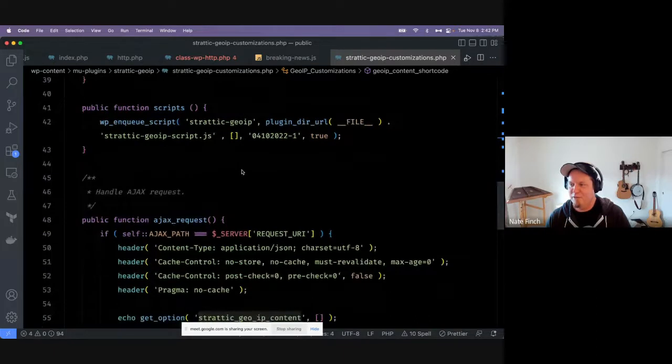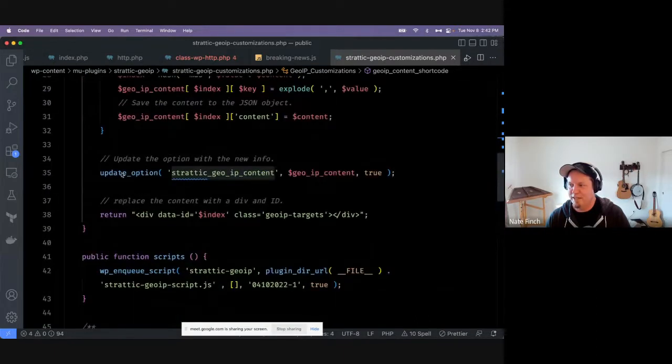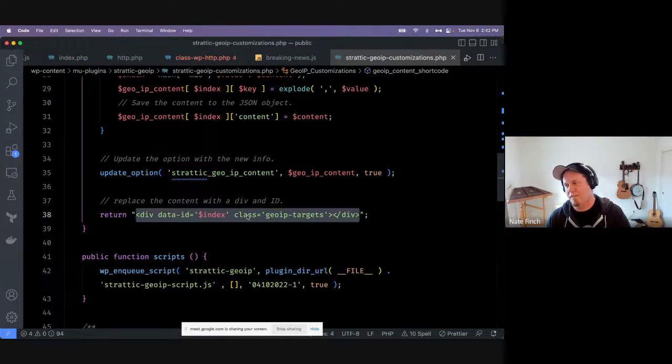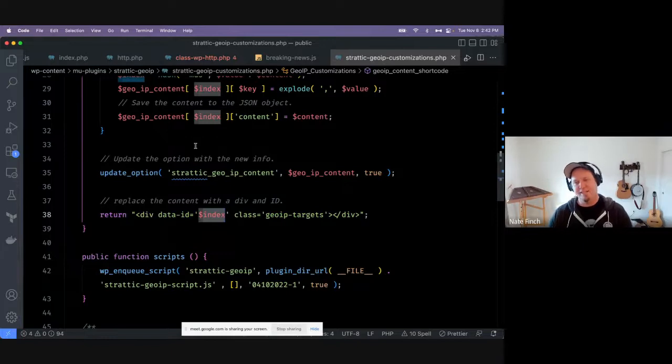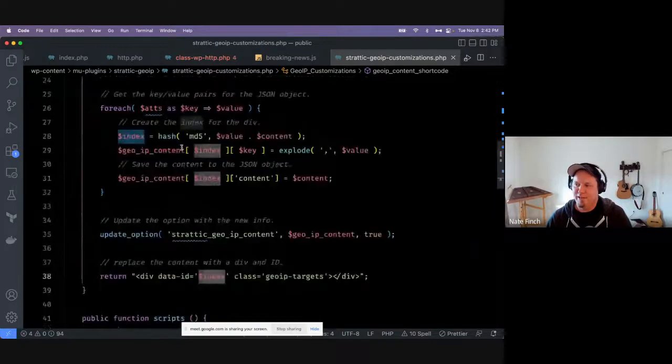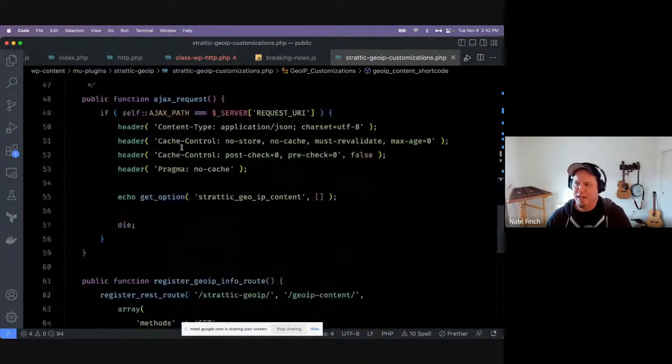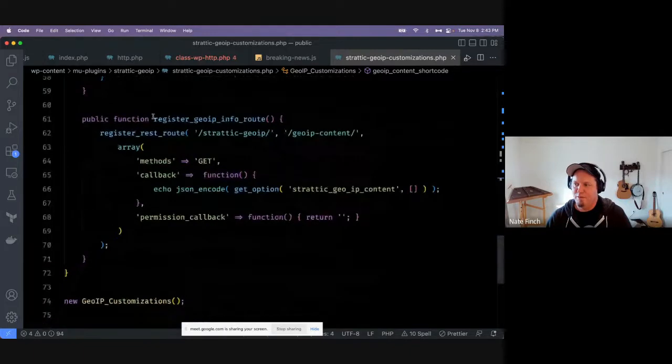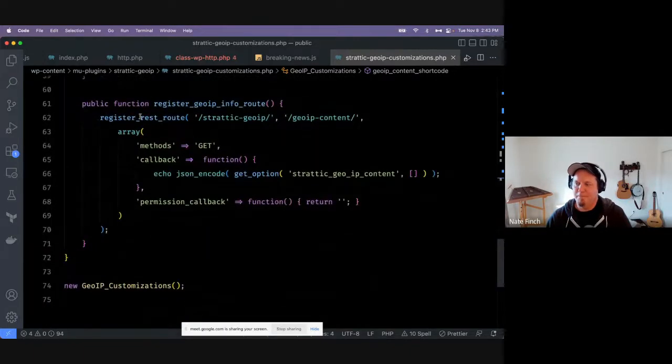And then what we're doing is storing that in the option and sending through basically just a blank div that has a data ID with the index on it. And this index is a hash value, so it's just random numbers and letters. It's kind of big, so it makes it nice and unique. Then what we do here is set a route in the WP REST API for all the information coming from that option.